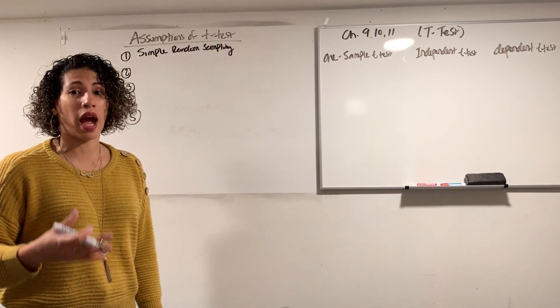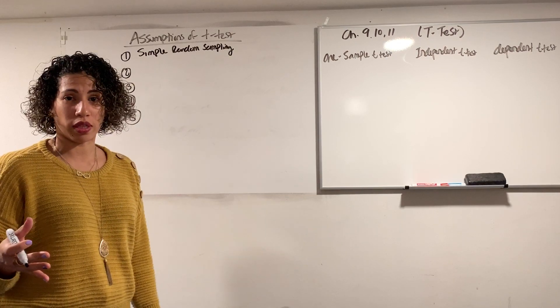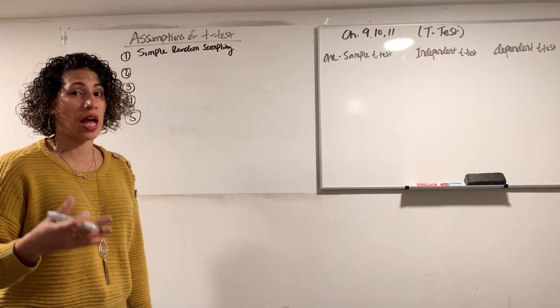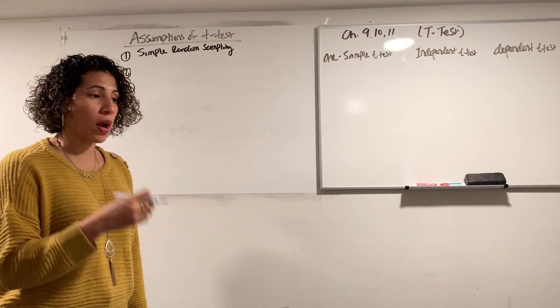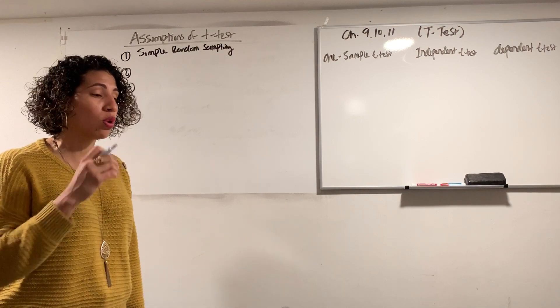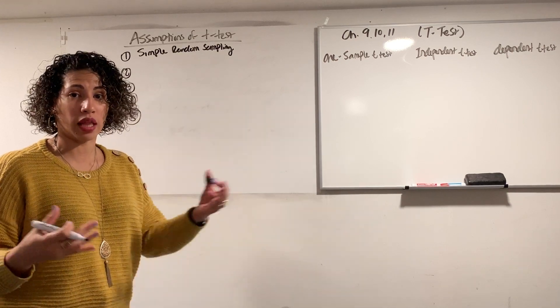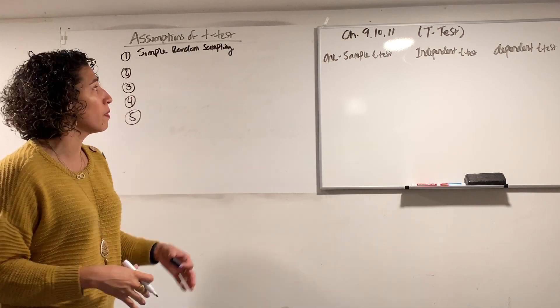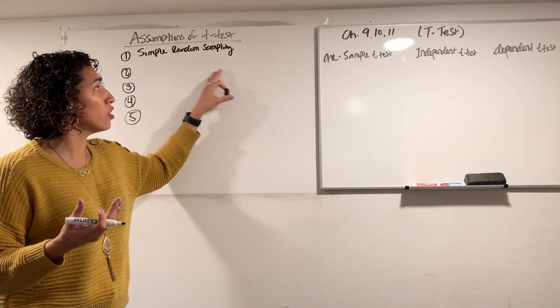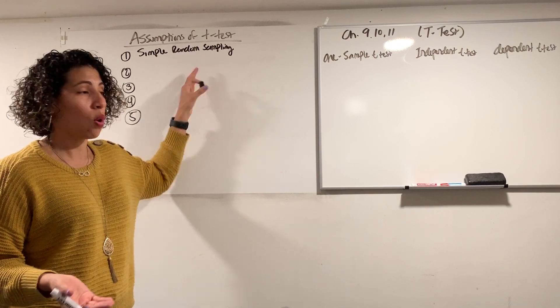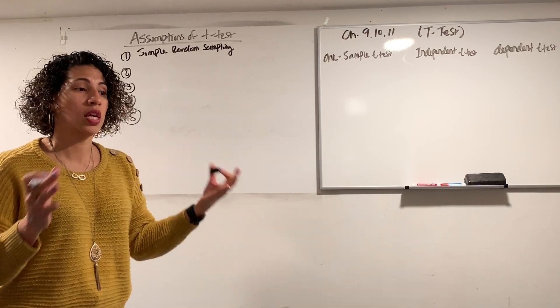Something like a random sampling would say, I want to understand the anxiety level of all stat students at my university who are all freshmen. You'd go over to the registrar's office and have them pull a list of all of the students who fit the criteria of your population. When you actually give every single person equal opportunity to be part of your research because they fit the criteria of your population and then randomly select from that list like every third person, every fifth person and randomly send an email out inviting all them to be part of your research, then you're actually having something like a simple random sample or simply a random sample if you invite every single person that's part of the identified population to be part of your research.